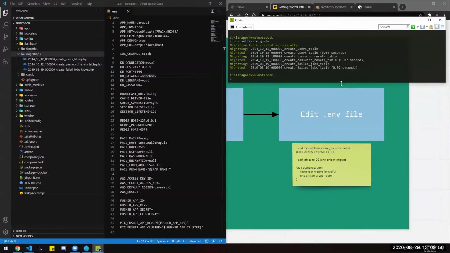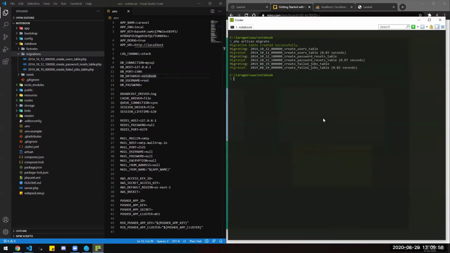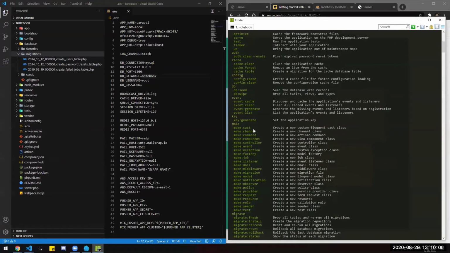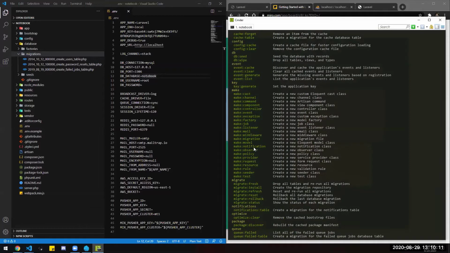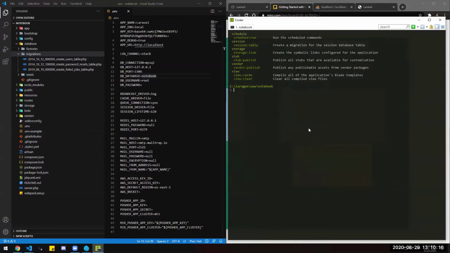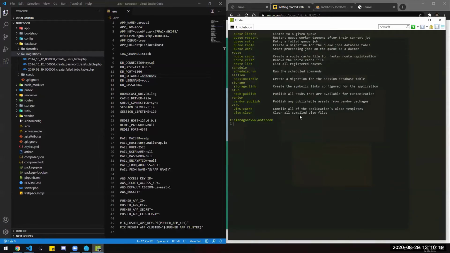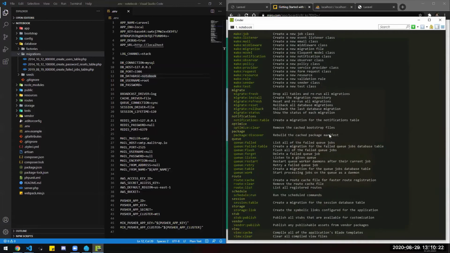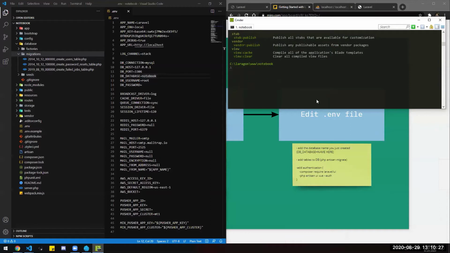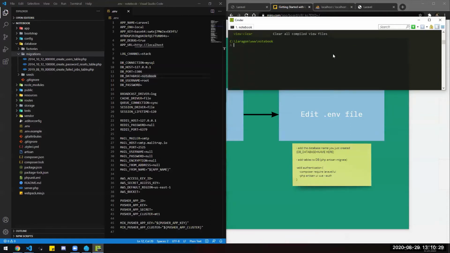Now, Laravel is just great. It comes with so many commands that you just have to explore it by yourself. You can make channels, components, controllers, models, notifications. It's just really, really rich in terms of resources. I'm gonna go only through a couple of them today. I'm not gonna go through all of them, but just wanted to let you know that there are a lot of commands available within php artisan.